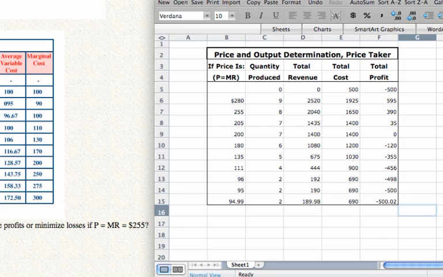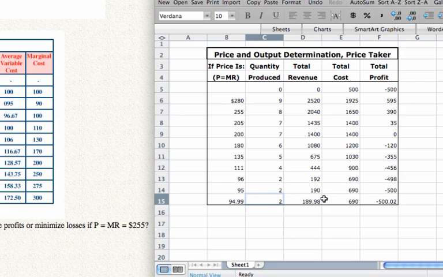That's it. It tells you every possible price given the costs. The price is the same as marginal revenue, so you compare that price to the marginal cost to find out what quantity you would want to produce. Then you plug it in and you see if the firm will produce and make a profit, produce and make 0 profit, produce and make a loss, but a loss less than their fixed costs, in which case they would produce. But as soon as the loss gets greater than their fixed costs, then they would shut down, and they would not produce 2 units.